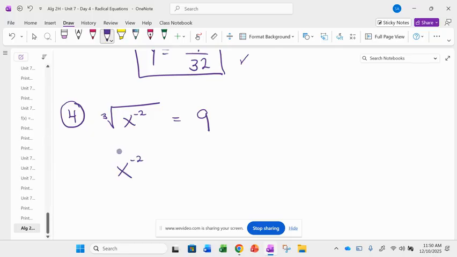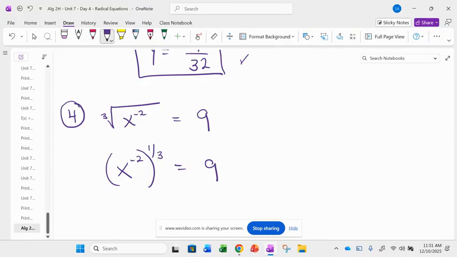So this is x to the negative second raised to the 1/3 equals 9. Now, in like 95% of the time, if you were to multiply these power to a power and just take care of it all in one step, it would work out. But there are certain scenarios where if you multiply these power to a power, you end up losing something important. And I think it might show up in the homework, actually. I'm not positive though. So I like to treat them separately, meaning get rid of one exponent at a time.